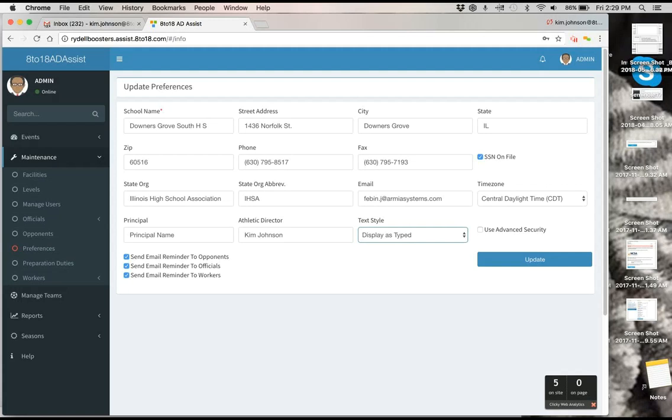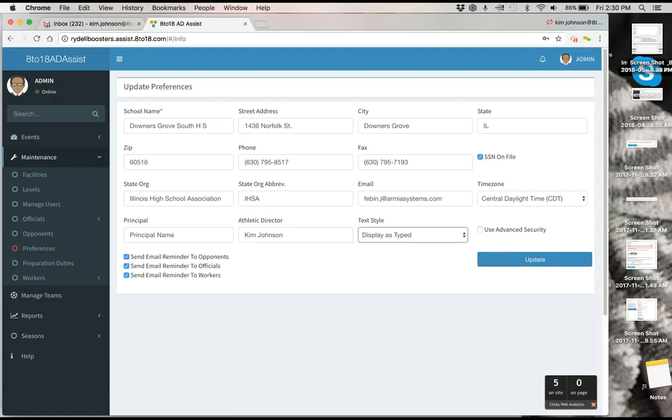It gives you the ability to click on Advanced Security, and when you update, you will be able to put users in there and give them rights to whatever they are scheduling for. If you have somebody just doing academic scheduling, they could log in there and just change your schedules for academics and not touch your athletic ones. I'll explain that a little bit better.